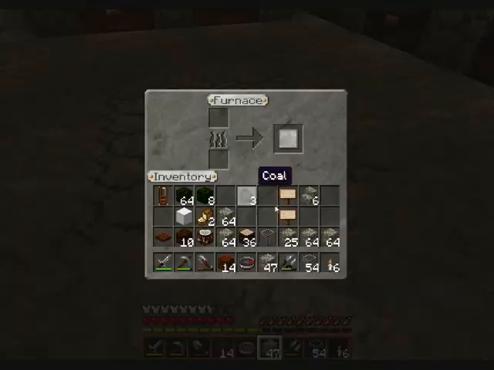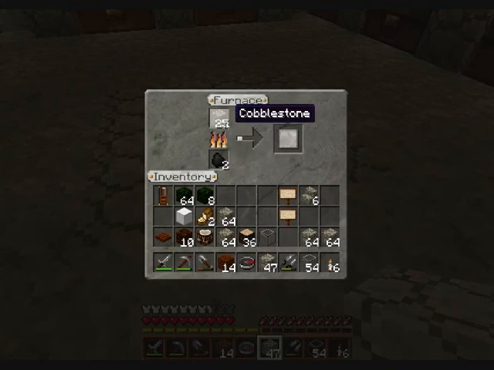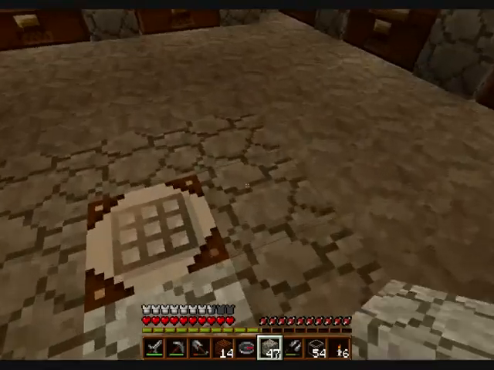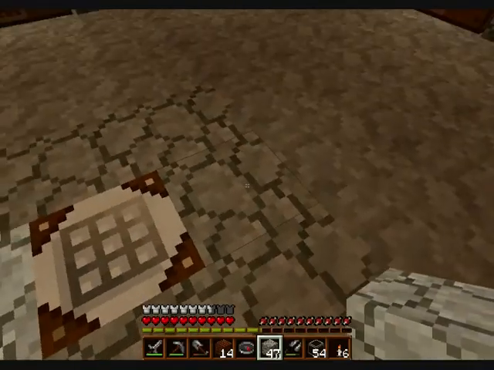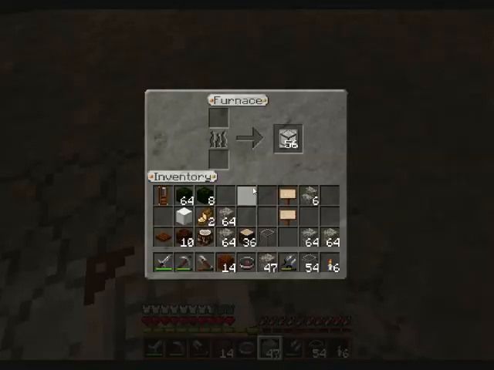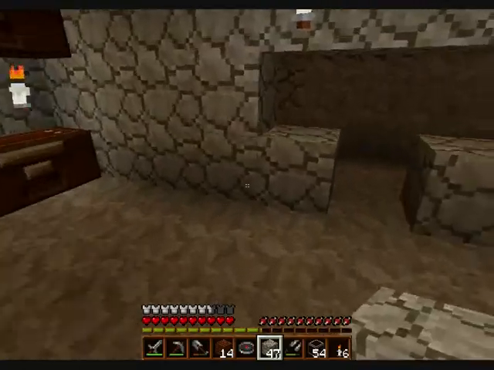So to make smooth stone, kind of like you see here, you want to cook blocks, cook cobblestone, and that'll pretty much give it to you. And you can make half slabs out of the smooth stone and get a real nice polished look. And I apparently had some glass left over. Good. I can always use that.